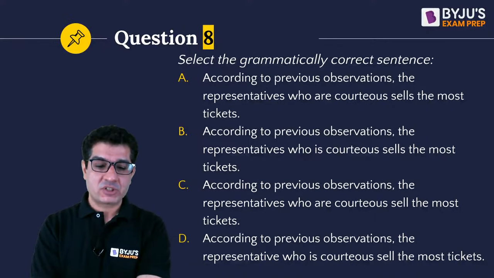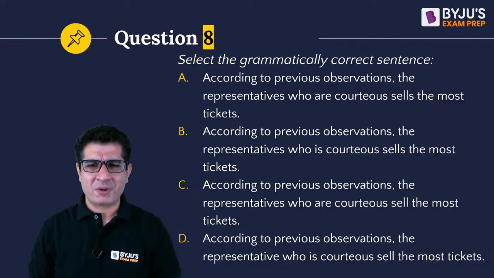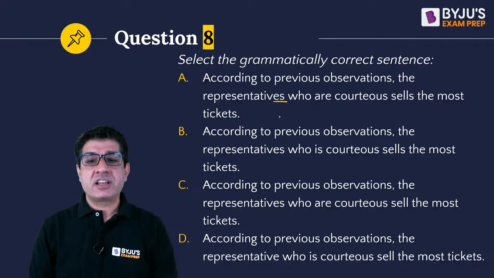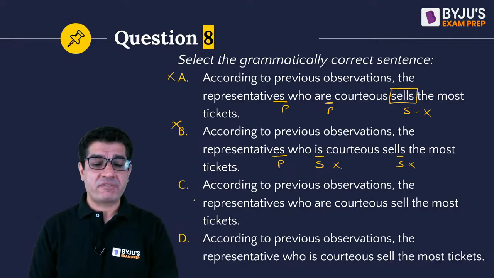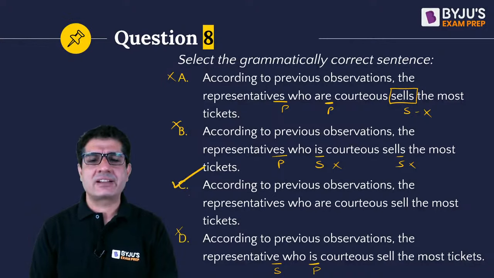Shinde, what is Q? Not even an option. Okay, representatives plural are plural, but then notice cells. So plural, plural, singular. That's wrong. Should have been cell. So let's rule out A. Representatives plural is singular, cells singular. Wrong. So let's rule out B. C does not seem to have any subject verb agreement issue. How about D? Representative who is. So singular subject and then plural verb. D is also wrong. The correct answer is C.